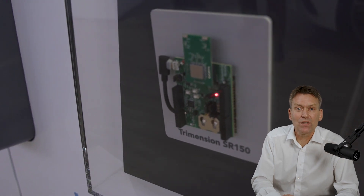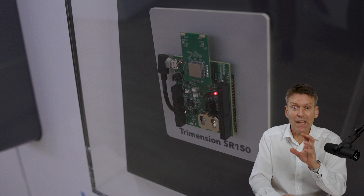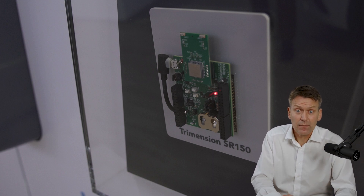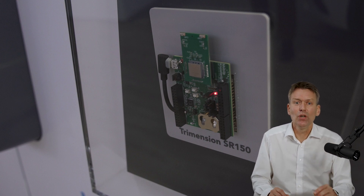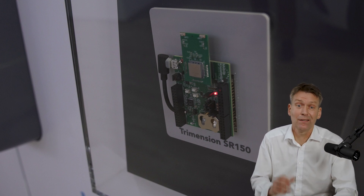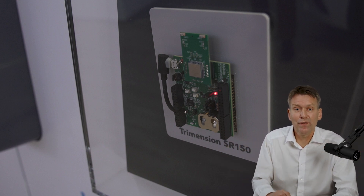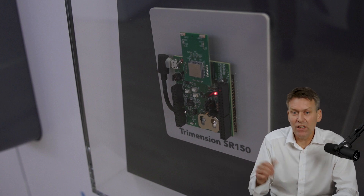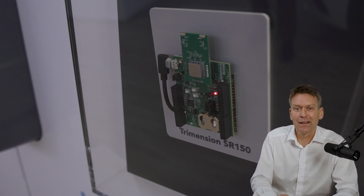Let me also branch to our Trimension UWB portfolio. What you see here is a consumer electronics ultra-wideband device we are bringing to market in this reference kit. It can talk to your mobile phones in your pocket. For example, linked to a smart door lock, you can do exact ranging between your mobile phone and the door lock — and only if you're close by will the door open. You can do indoor positioning and all these types of topics. It's super exciting; we have it in our labs and it's really the stuff I love playing with.